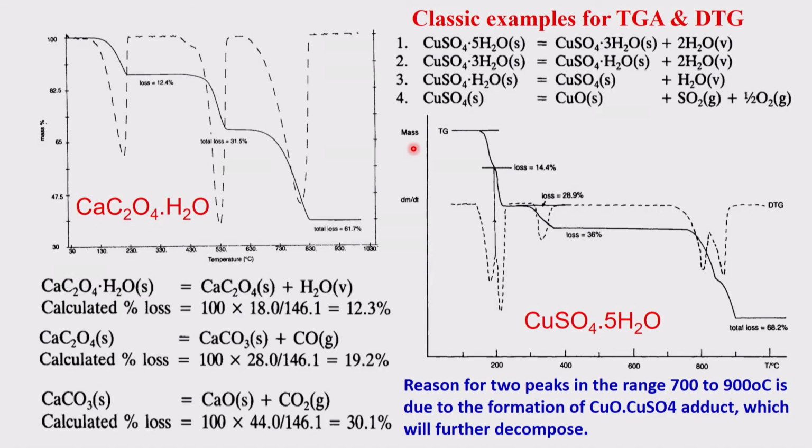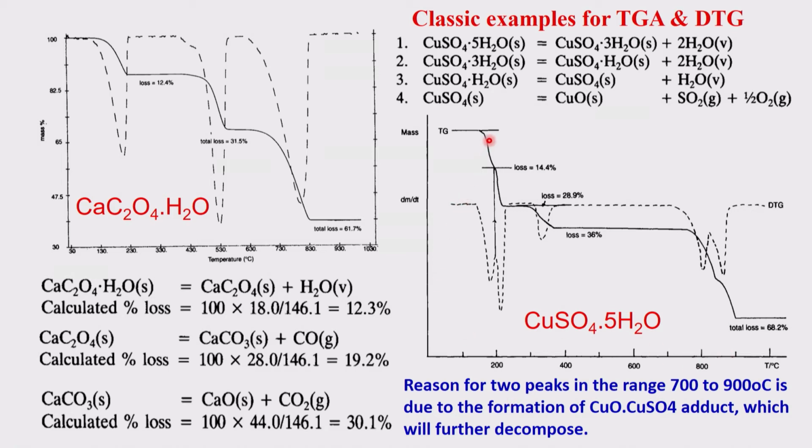So, here also this curve with the steps is called the TGA curve, and the curve with the peaks is called the DTG curve. Now, here there is one step, the second step here, there is a third step here. The difference between the temperatures is very small. First step, then the second step immediately, and then the third step with a gap, and then there is a fourth step, fifth step, like this. So, you can see how nicely the DTG curve shows this. That means you are taking a derivative, that is dm by dt, or you can call it dw by dt, it does not matter. So, here you have the temperature.